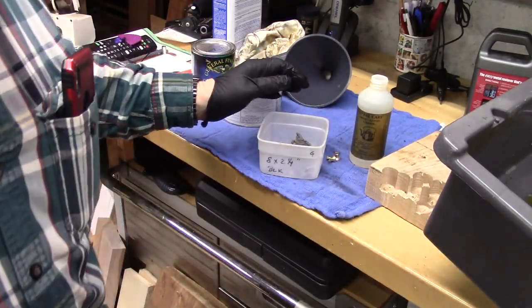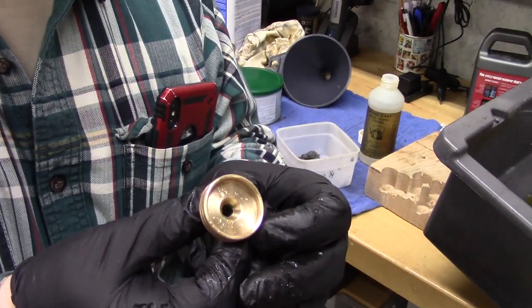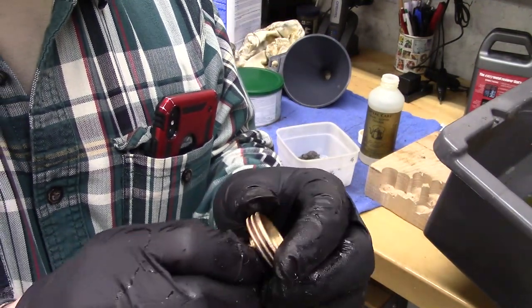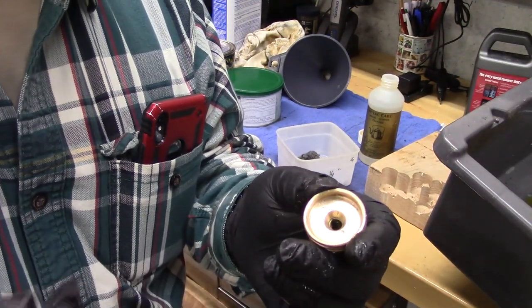I think it's going to work. Take a look at that. Quite nice. So that stuff does really work. Now we're just going to rinse it off with some water. But there's a beautiful part now.